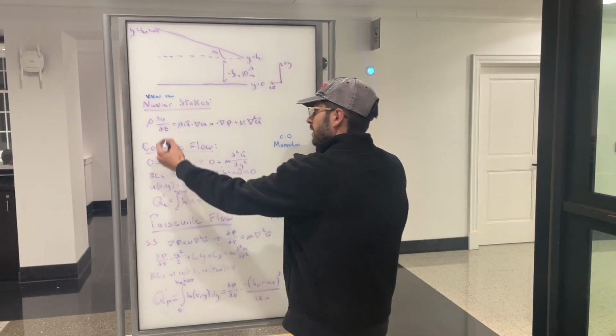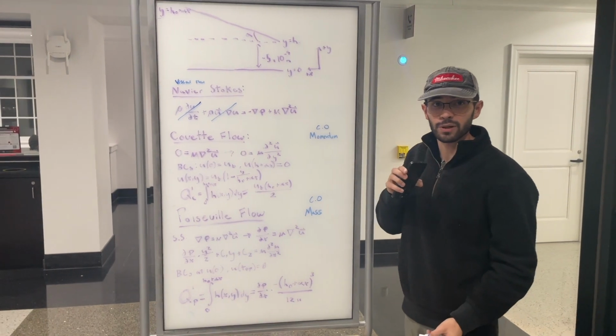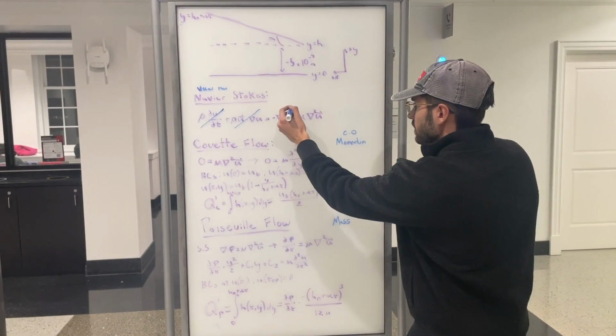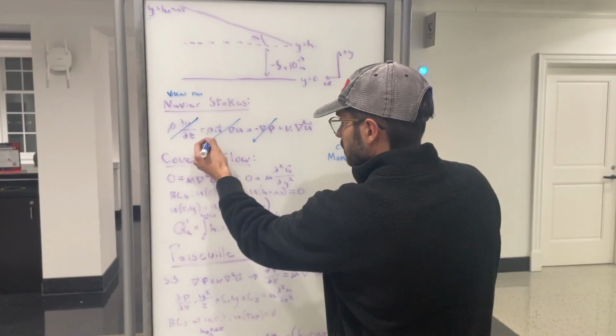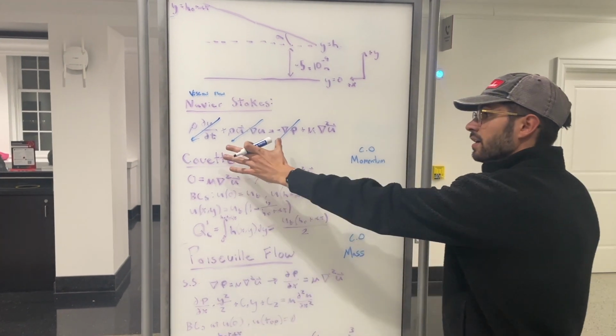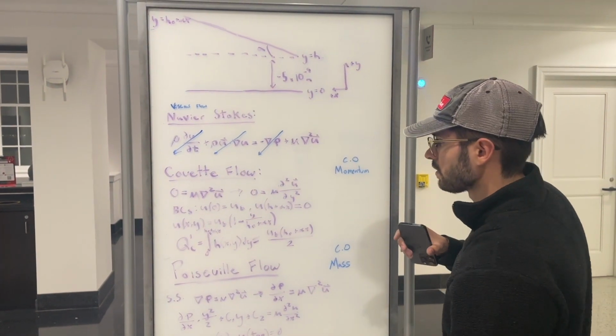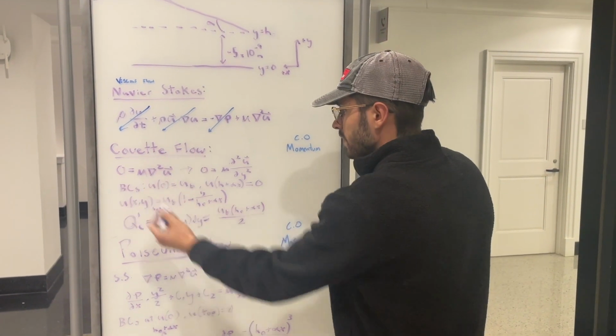The first being that it is steady state, which is going to take these terms out. We're also going to assume that it's an isobaric system, meaning that the pressure is not changing. So we take that through. This assumption is going to change later, so I want you to remember that. That'll happen when we come down here, but for now we're going to take the fact that all of these terms go to 0, and we're going to remember that our viscous force per unit volume is equal to 0.